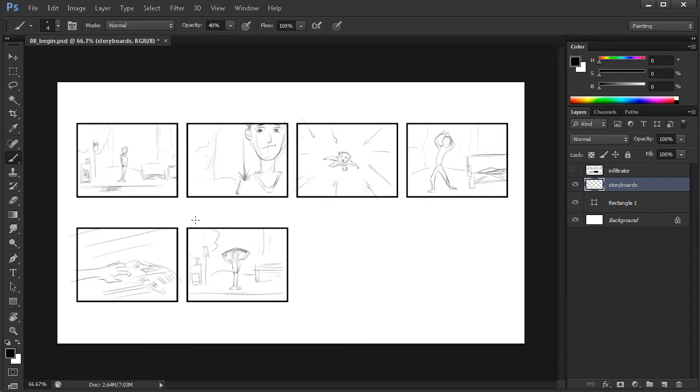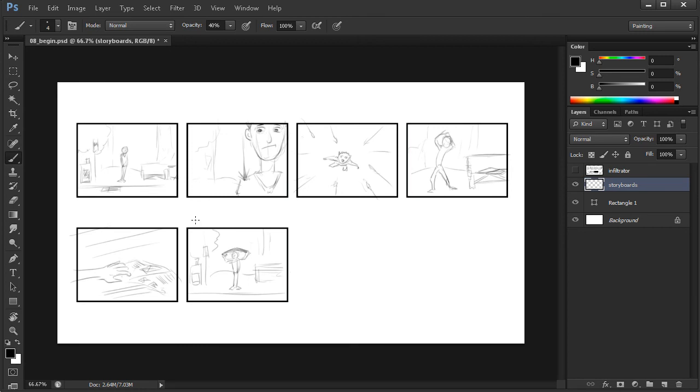I know that I've used them in my past to storyboard out children's books, but that is by no means the only way that you can utilize a storyboard. So now again, storyboarding in my mind is a sort of concept sketching. Again, the concept being the way we're presenting these images together to convey a message. All right, great. So with that said, let's go ahead and move on to the next lesson.